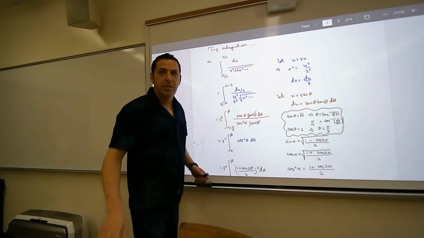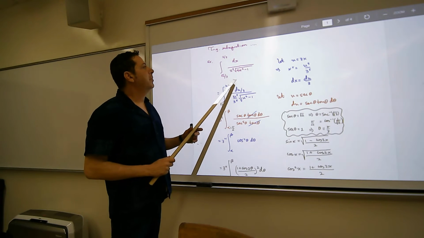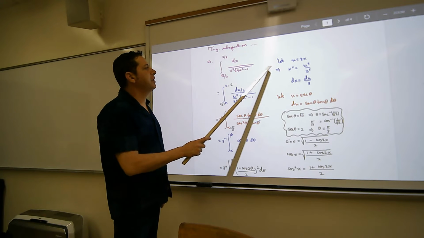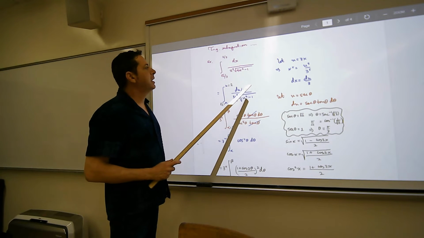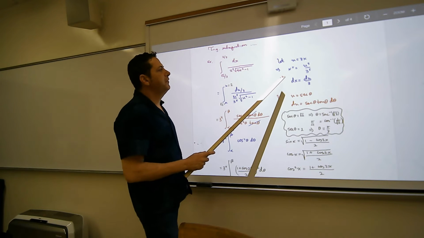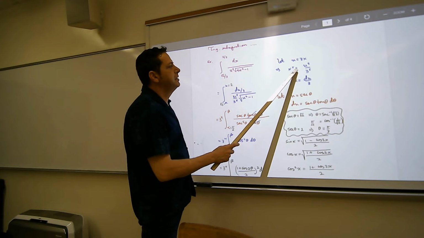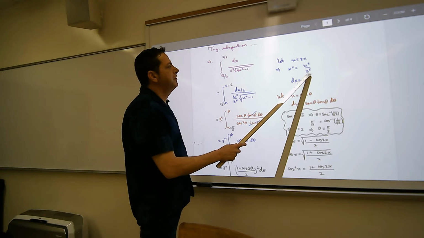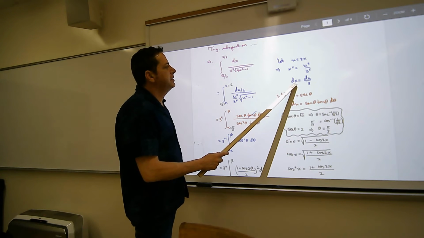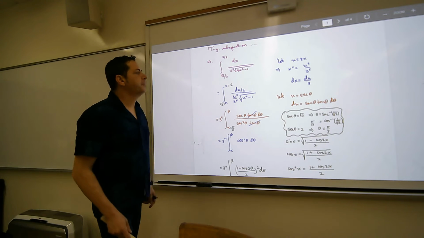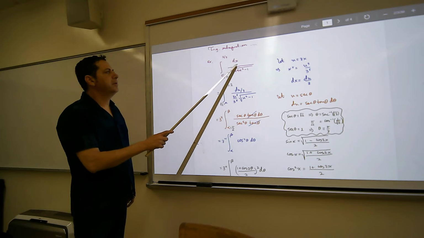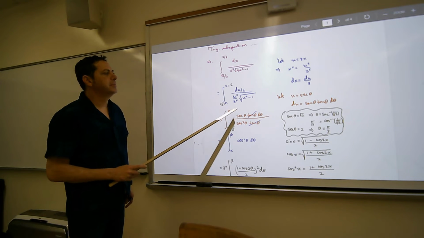So I'll do this slow, right? I want to put this in a more familiar form, so I'll let u equal 3x. That gives me a u squared minus 1. If u is 3x, then x to the 5th is u to the 5th over 3 to the 5th. Fine. dx is du over 3. And then replace all the old variables with the u variables.